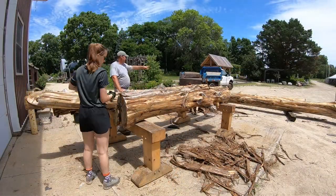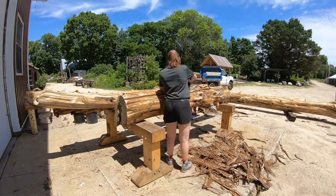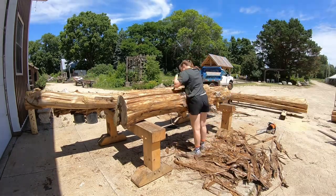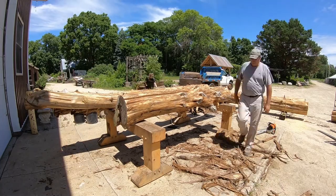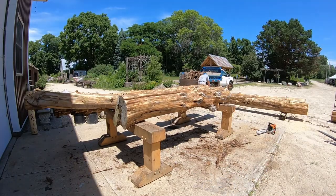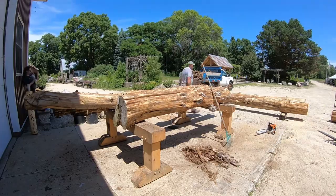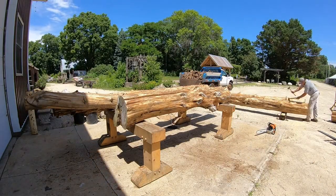That's what we're doing. Janae is helping out fantastically, getting the logs all peeled and then loading them up on the truck there. But you would have the set size. So these vary in diameter. So what I'm doing is what I'm calling, maybe I have no idea what it's called, center line. I'm using the center line, and that's where I'm measuring everything from. So it really doesn't matter how thick it is because it's the center line that I'm working with.